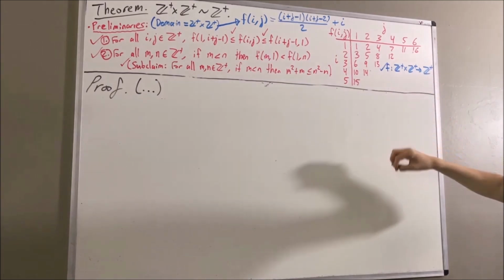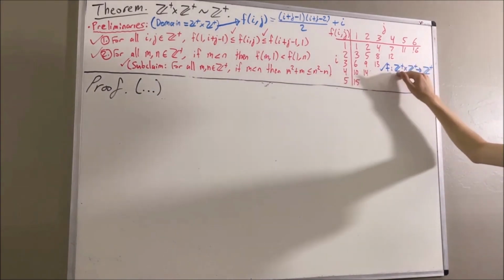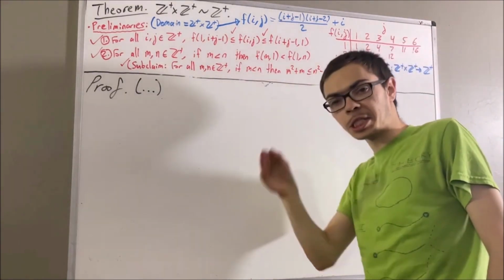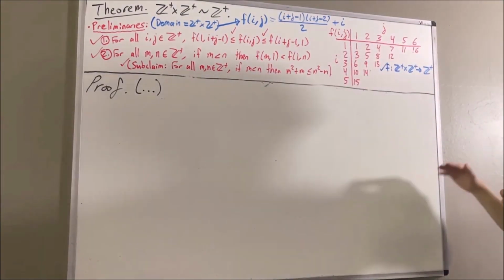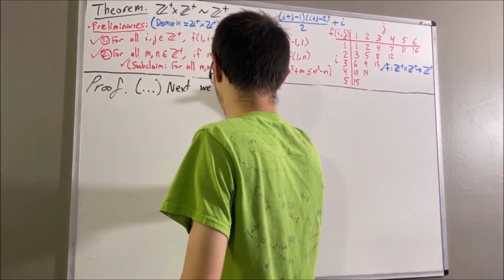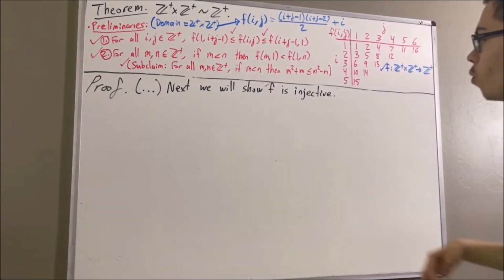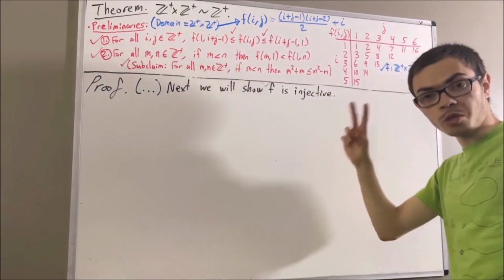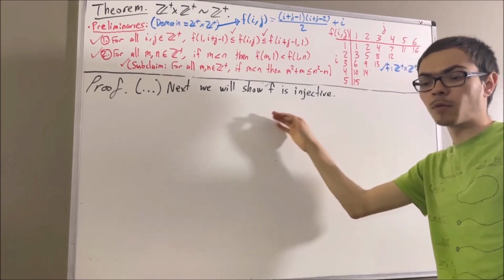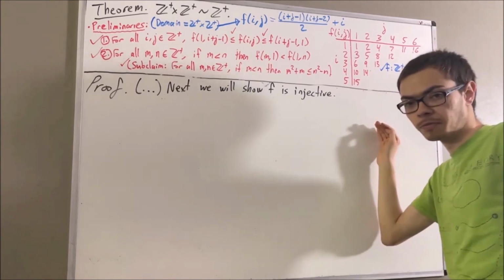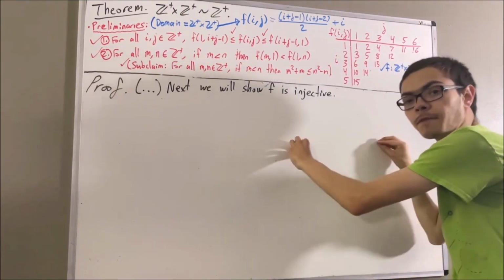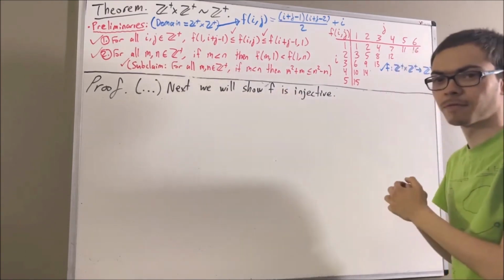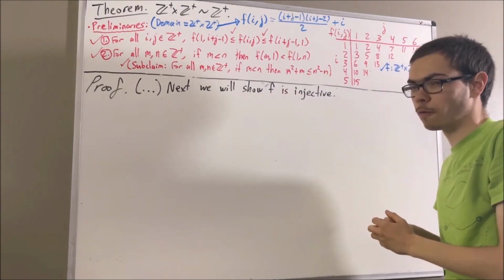Now, all that's left to show is that f is a bijection from the ordered pairs of positive integers to the positive integers. And to do that, we're going to show that f is both injective and surjective. Let's start by showing that f is injective. Now, what does it mean for f to be injective? It means that for every two ordered pairs of positive integers, say i1 comma j1 and i2 comma j2, if those ordered pairs are different, then the output values they yield to the function f are different. Right? So that's what we want to prove.